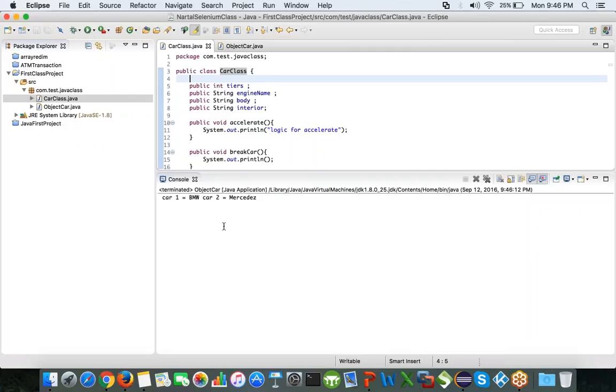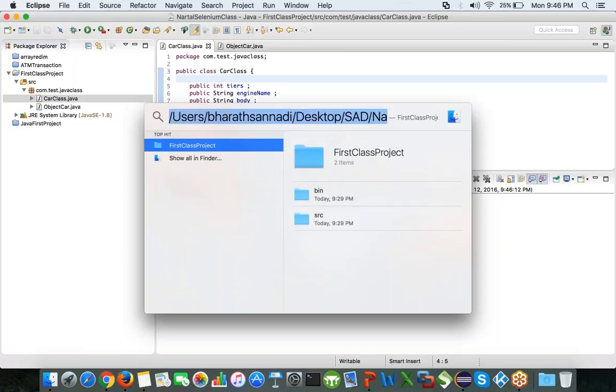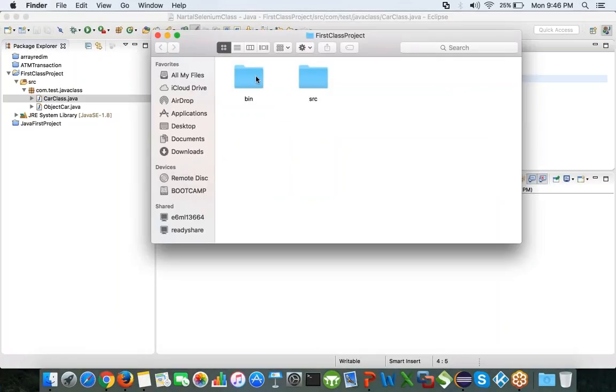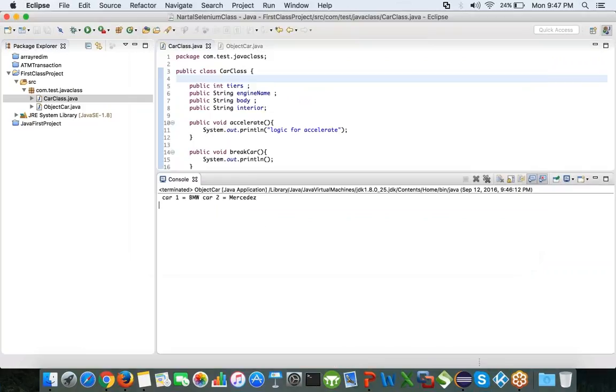Whenever we run the program or debug the program, it compiles the program. It will create a bin folder and add the same structure, com, test, and then the Java class, and then it will create dot class files instead of dot Java files. Means the JDK has converted the plain English code into bytecode. As we've seen in the previous diagram, it moved from the .java files to .class files. Now this is understandable by the JVM, which converts it into machine understandable language, and then we will see the output. So this is how it works.